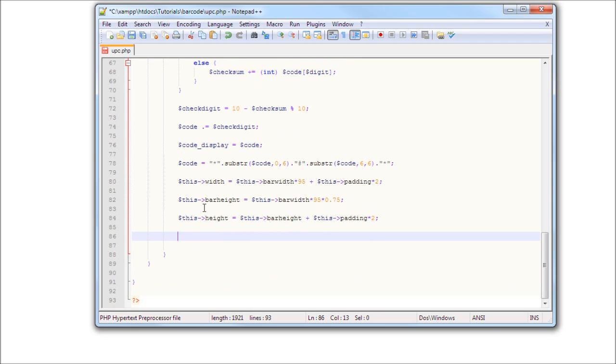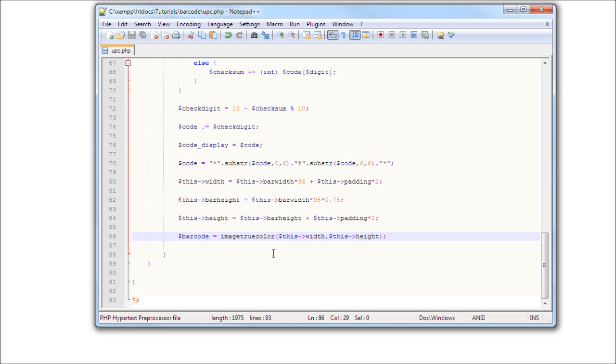Now we're gonna use the GD library, the GD PHP library, to create this barcode, which is gonna represent an image. It's gonna be imagecreatetruecolor, and the width equals that width, the height equals this height.